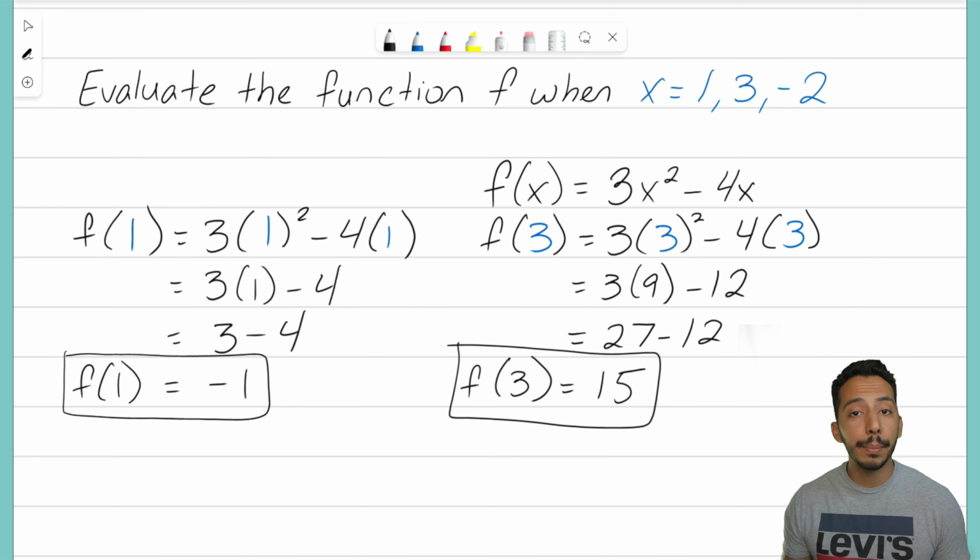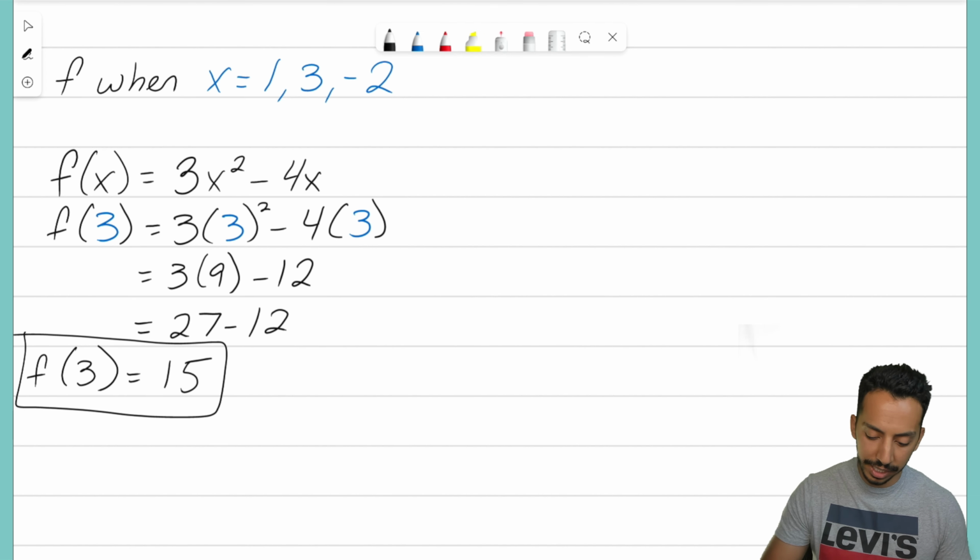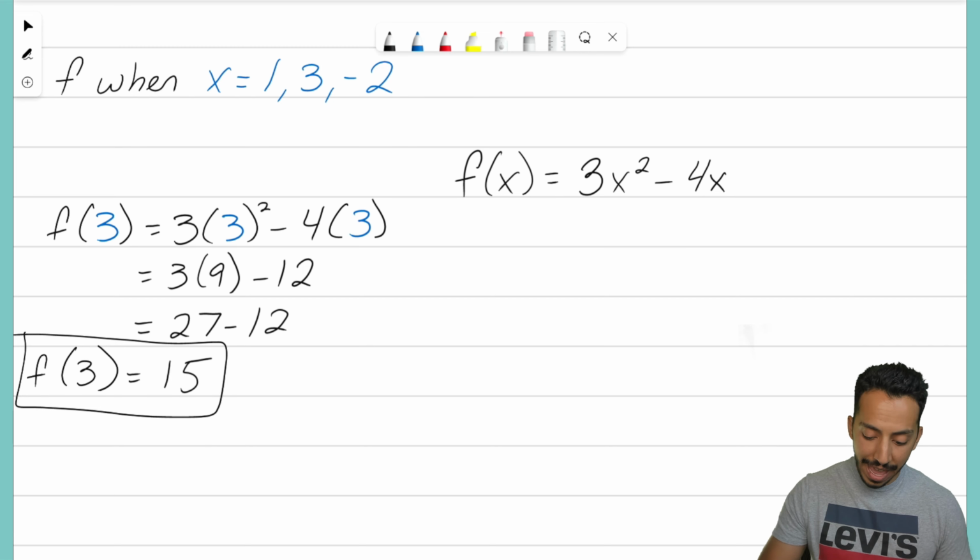Alrighty, we have one more input that we want to take care of. I'm going to scooch this over right here. Again, I'm going to be a little lazy, highlight that function so I don't have to keep rewriting it, and slide it over. We have one more input to look at, and that is when x equals negative 2. So we're going to take our function and have an input of negative 2. One more time, everywhere you see your x, you're going to change that x value to negative 2. Again, let's solve this out, simplify, and see what our output is.